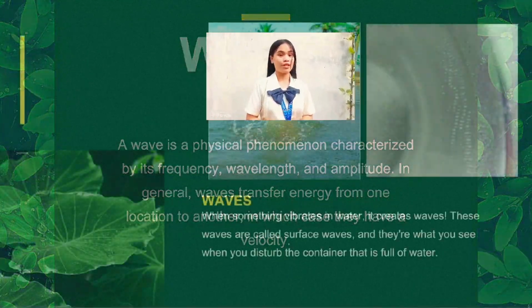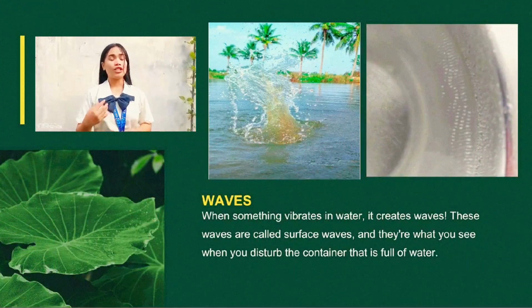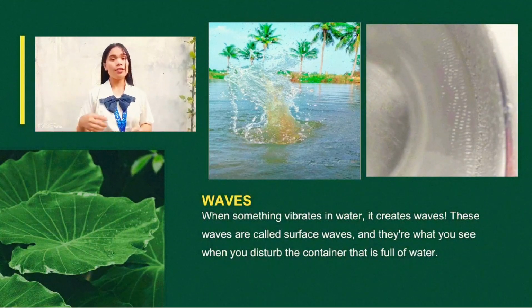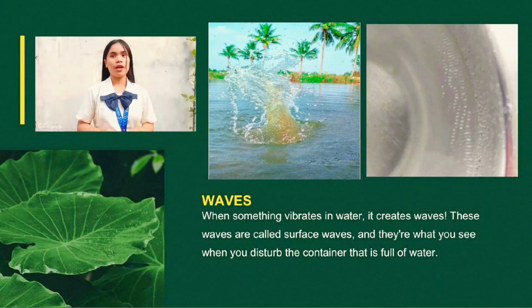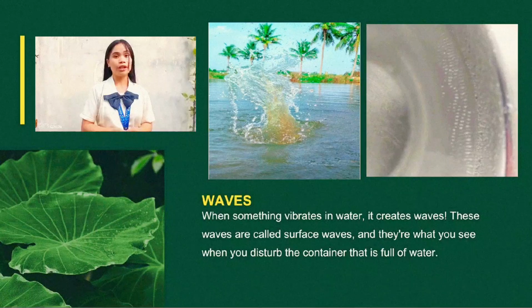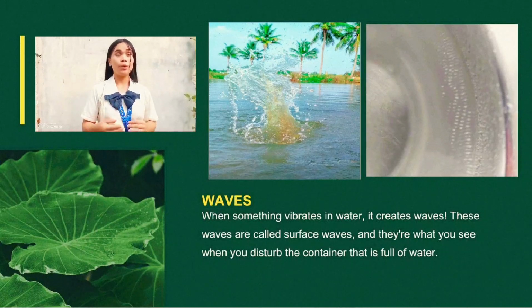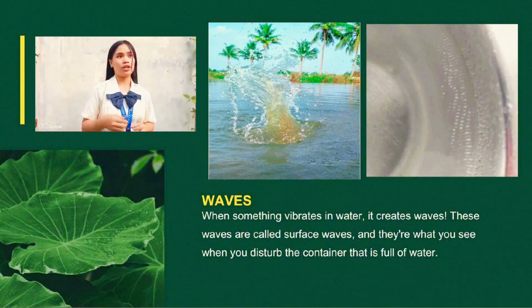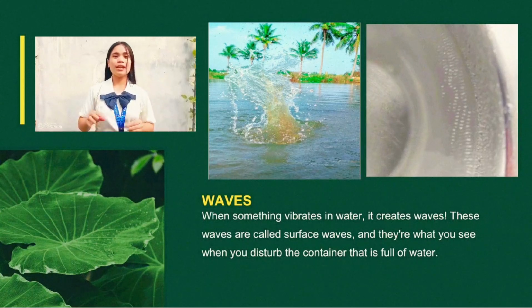So here is my first example. I took water in a basin and then disturbed it with an object, which creates what is called a surface wave. The second example I took is when I struck the calm water in a fish pond, which creates a wave. Another example of waves that we can see in nature is when we go to the sea or an ocean. We can see a wave because it has a disturbance.